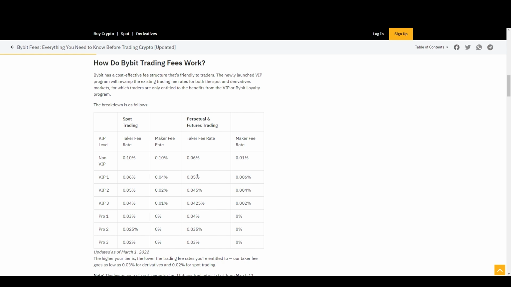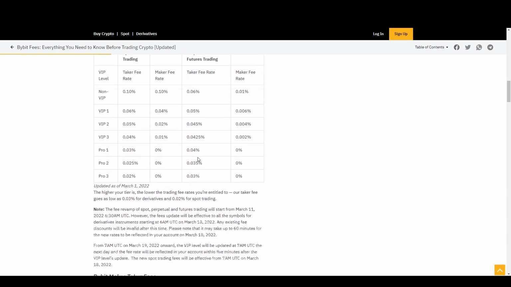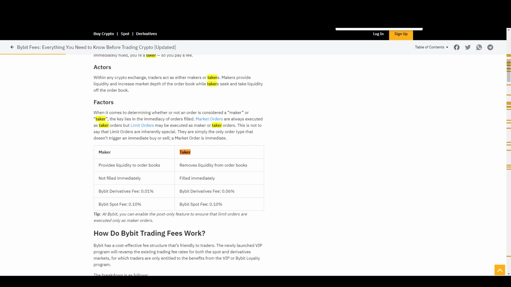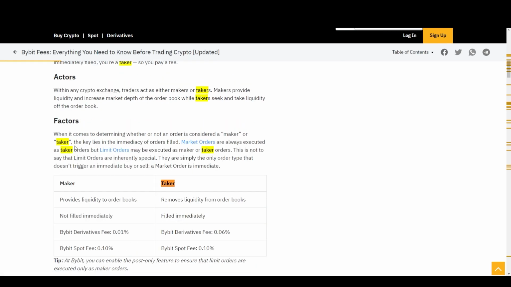Yeah, that's a massive reduction in fees. So this is limit orders. This is taker fees. Taker. Market orders are always executed as taker orders. That's so dumb. Why would you call market orders takers and limit orders makers?